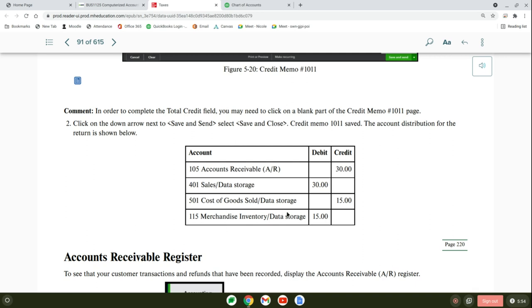So right away, QuickBooks will reverse the inventory and the cost of goods sold. Now, if you didn't actually take the product, it was damaged in this case, you would actually have to make a manual journal entry, which we know how to do because we've done one before. We'd go to plus sign. The book doesn't actually do it, they just kind of ignore that fact. But that would be something you would need to do because you no longer have that data. It was damaged, so you would discard it. And you would probably have a damaged goods account set up. But this book doesn't go over that, so I just want to note that with you.